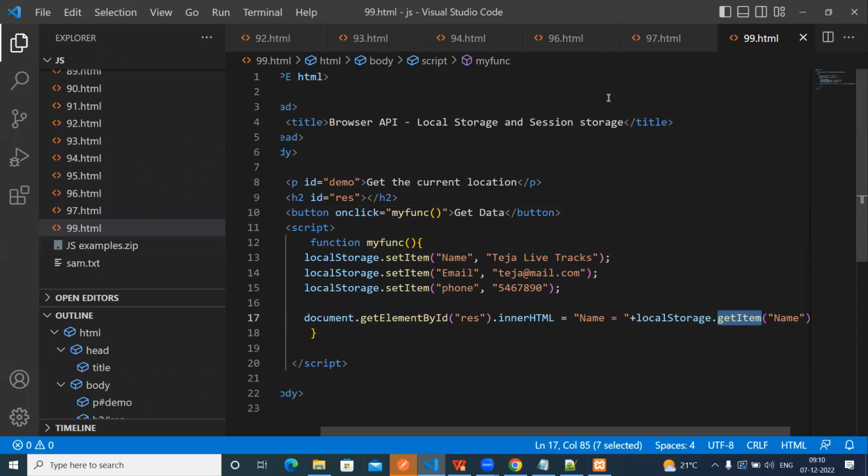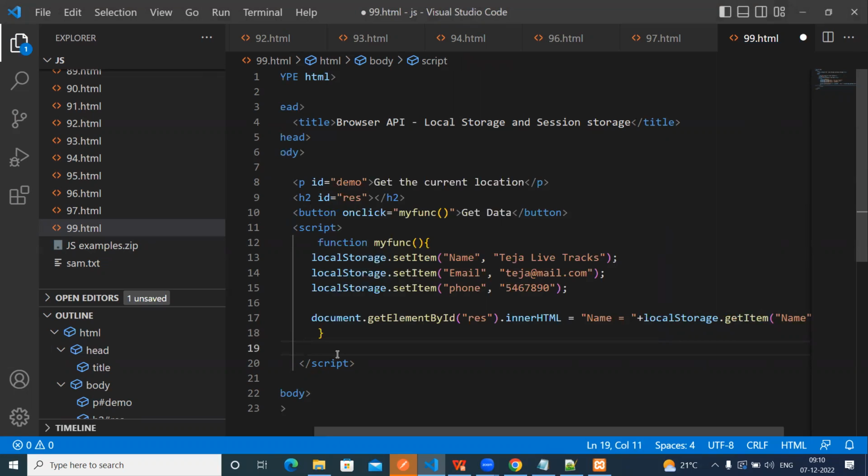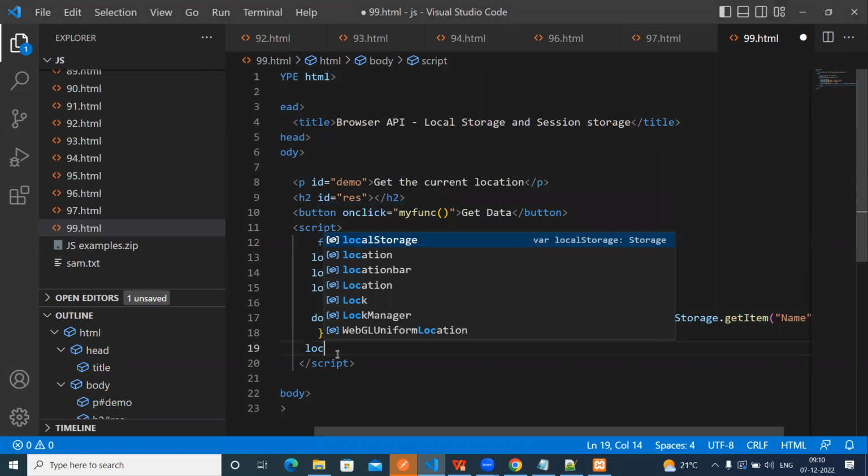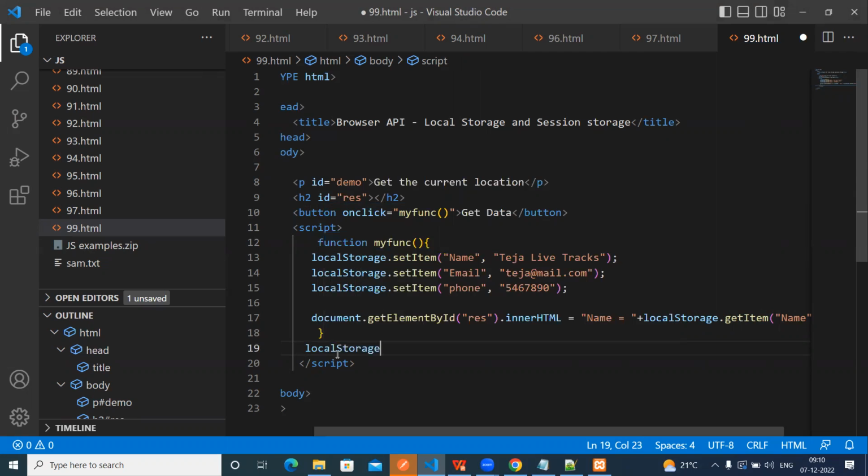Local storage dot clear. After this you can put a button and call localStorage.clear.